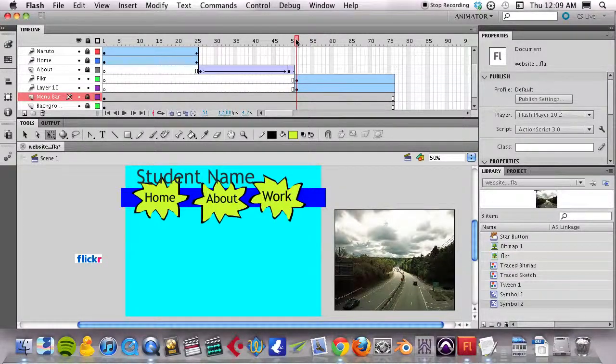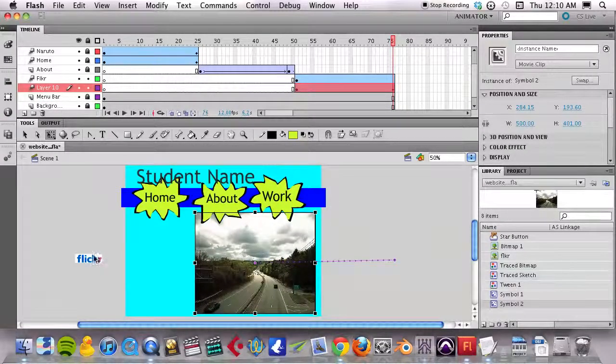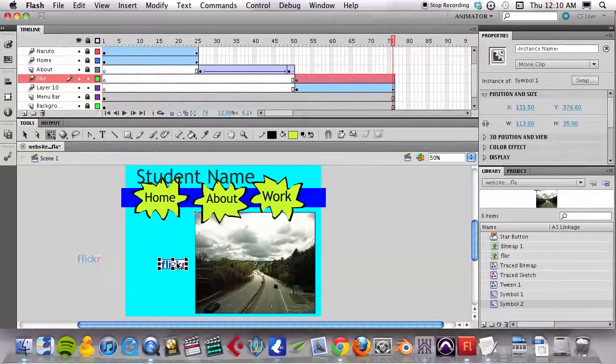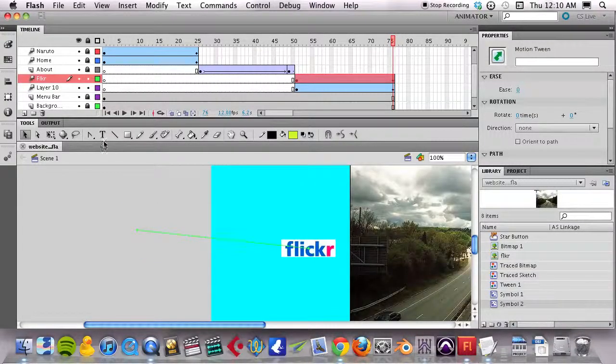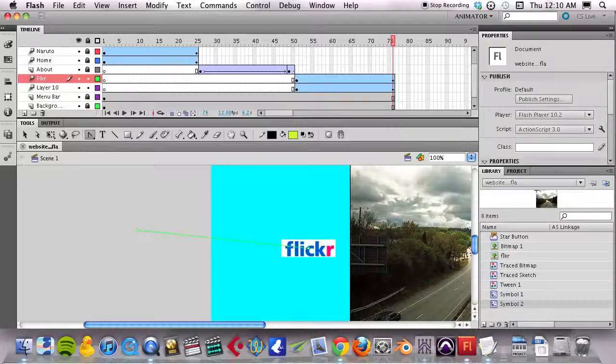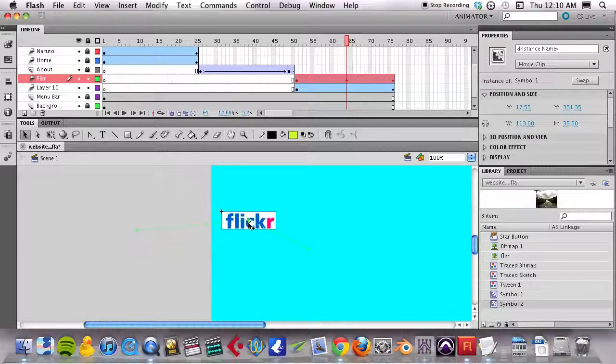Okay, so you're gonna have that come in, have Flickr come in also, and maybe I'm gonna actually see if I can edit the path here. So it kind of falls in a little bit.